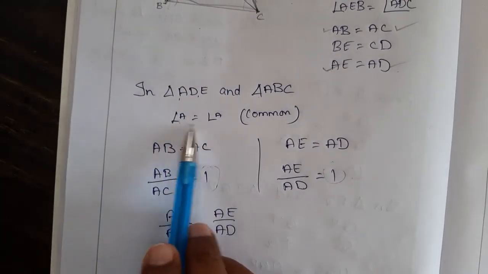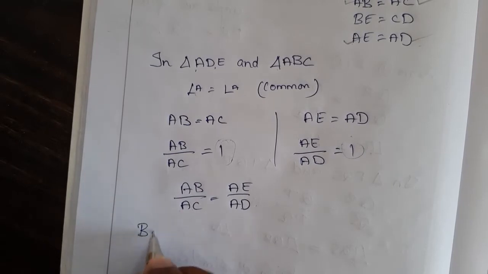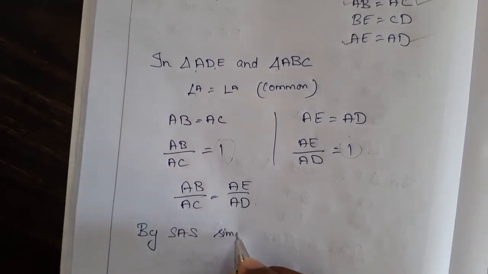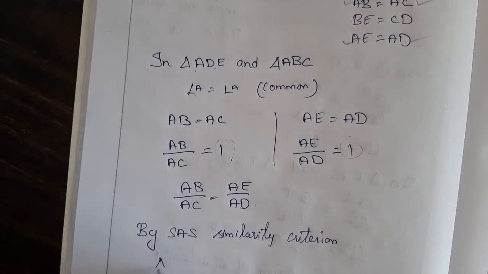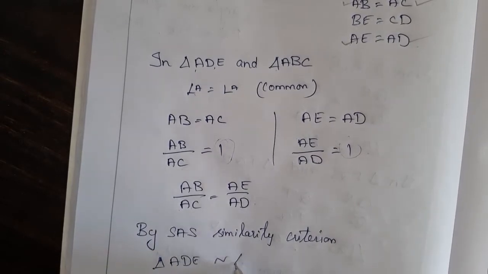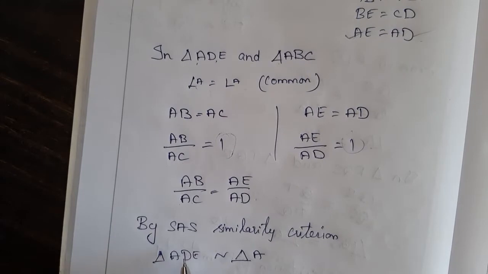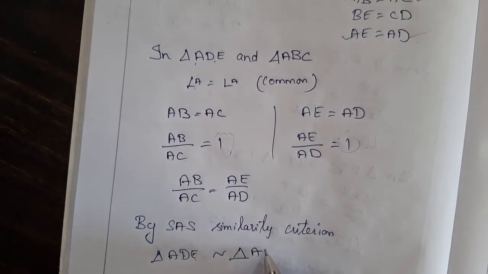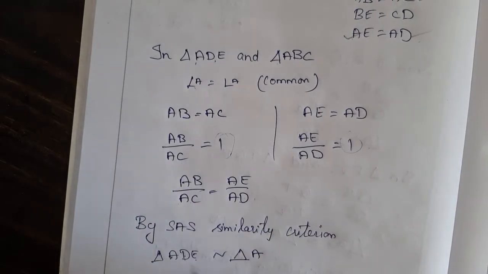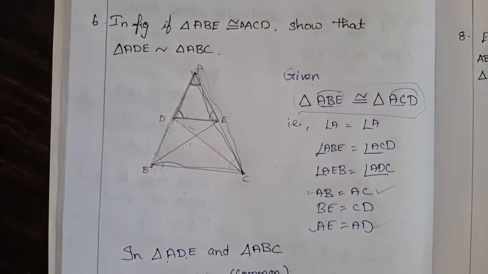And the angle including those sides is also the same. So by two sides and one angle, by what criterion is it? By the SAS similarity criterion. So triangle ADE is similar to triangle... We have to be very careful in writing the corresponding vertices. Angle A and angle A are equal, we already know that. Then we check D and E: D corresponds to E. So D is in the first position, then triangle ABC. That is what we had to prove: triangle ADE is similar to triangle ABC.